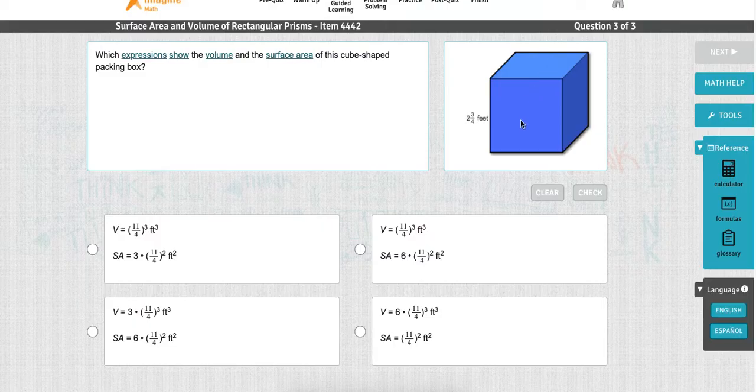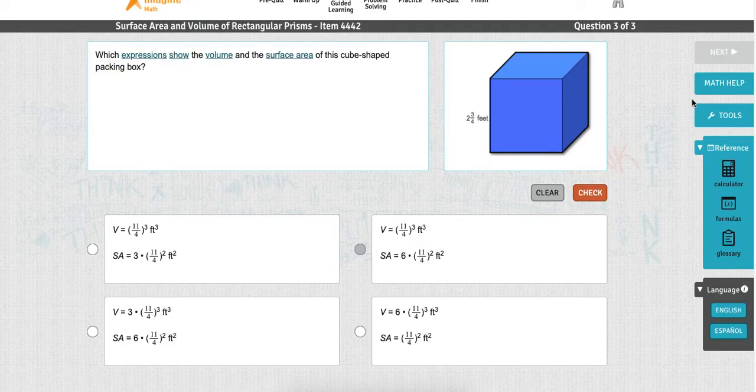So whatever I'm doing for the surface area has to be multiplied by 6, which only left these 2 options, except that we already said this one's wrong. So this is going to be my right answer. But you have to also remember that we are multiplying that 11/4 by 11/4 because 2 3/4 is 11/4. So if this side is 11/4, the bottom is also 11/4 because this is a square, and squares have the same side lengths on all sides. And when we're looking for surface area, we're looking to multiply those two together because we're trying to find the area.